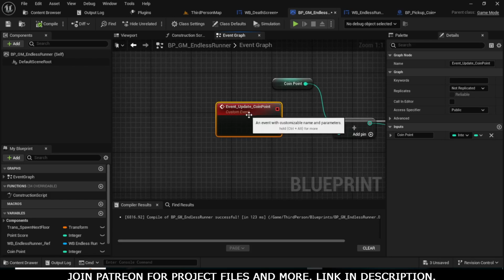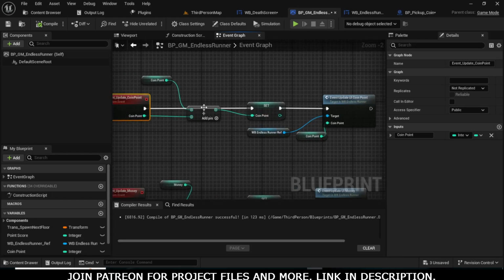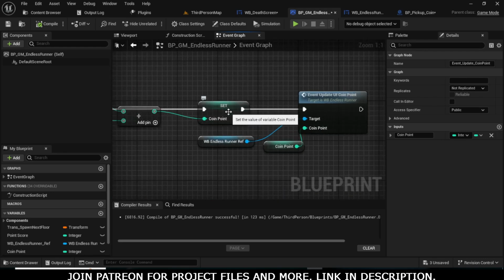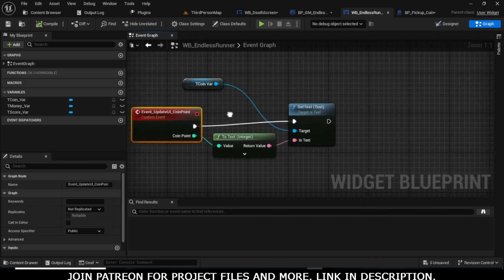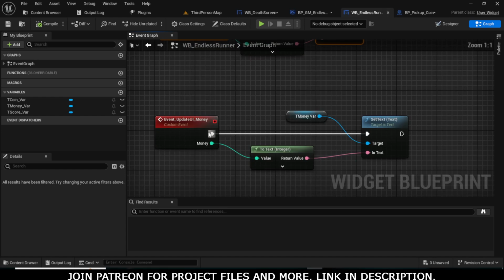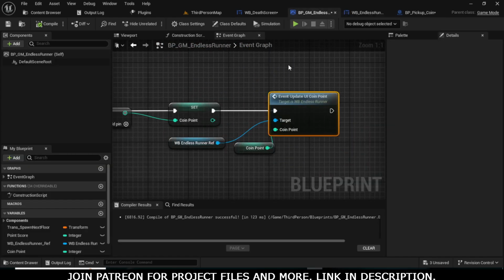And after finalizing our coin point value, we are sending it to endless runner. So that was our previous work, and it is similar for money and scores.